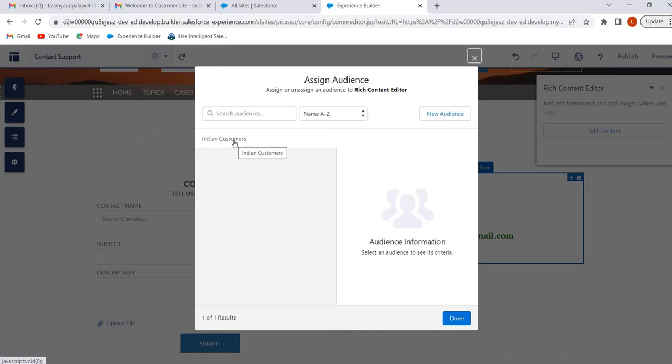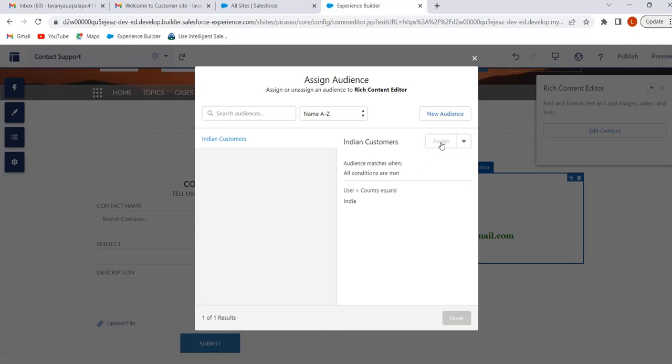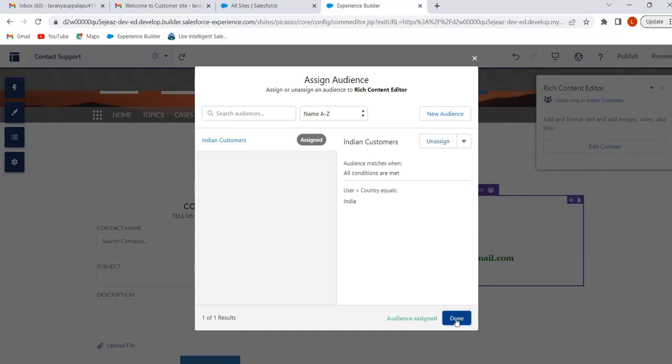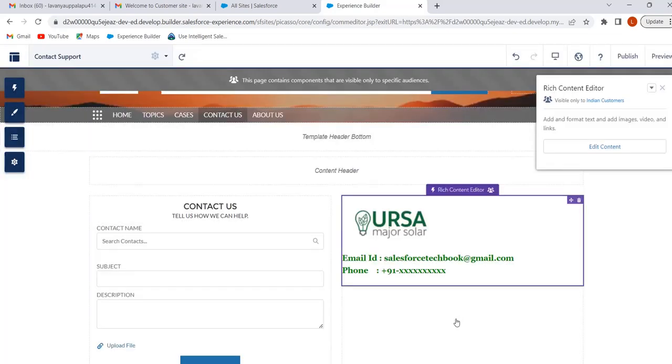So select Indian customers. Here I took the criteria as user country equals India, because we want to show the contact details only to the Indian customers. Click on assign. Click on done. Now we have assigned this audience to the contact details component.